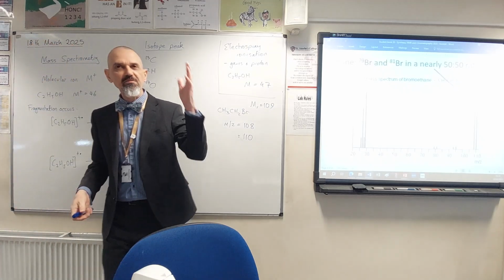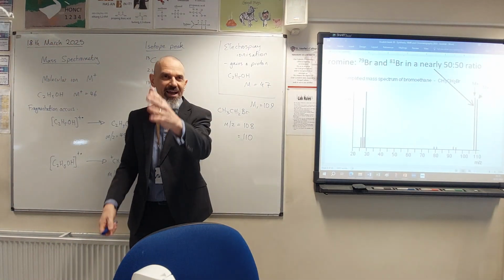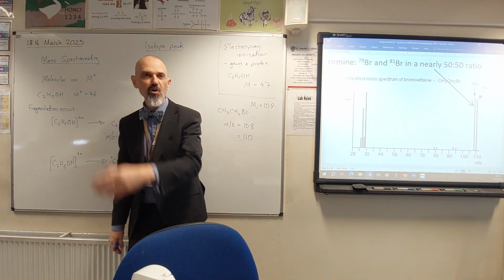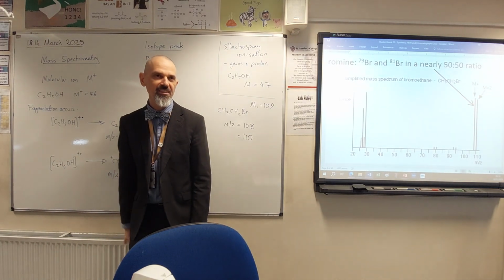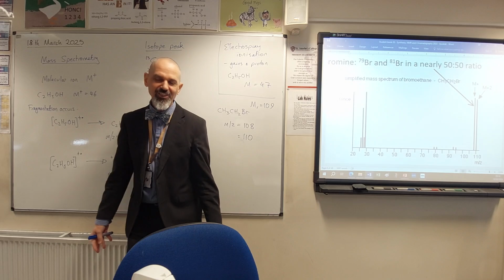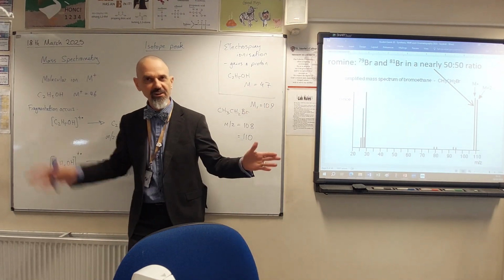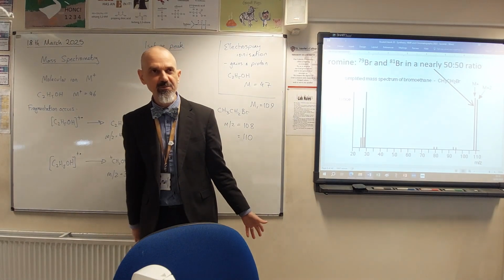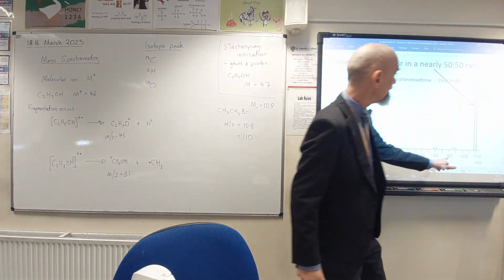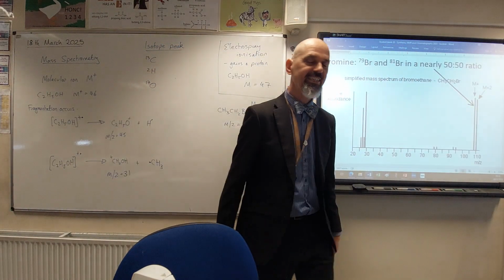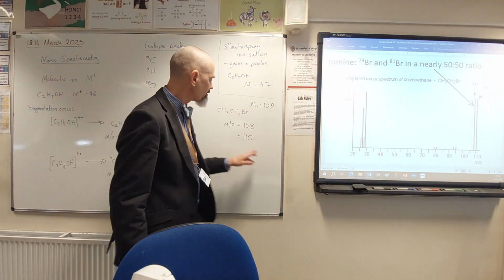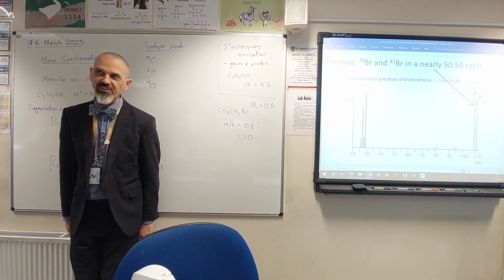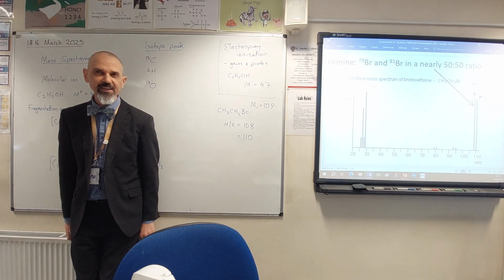When you look up the mass of an atom, of course, you're looking up its average mass. So we look up bromine on a periodic table, it'll say it's got a mass of 79.9. But actually, there's 2 isotopes, one's 79 and one's 81. And in a mass spectrum, they travel separately. So we'll see a molecular ion and then a molecular ion plus 2, neither of which has the same mass as the formula mass, because the formula mass is using an average value. You just have to be a little bit careful of that.